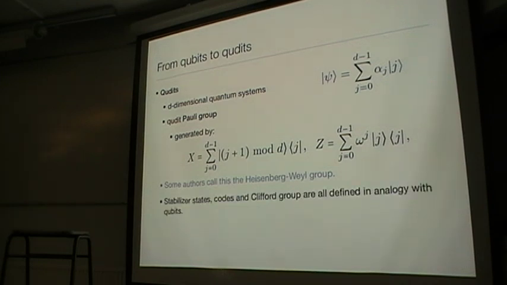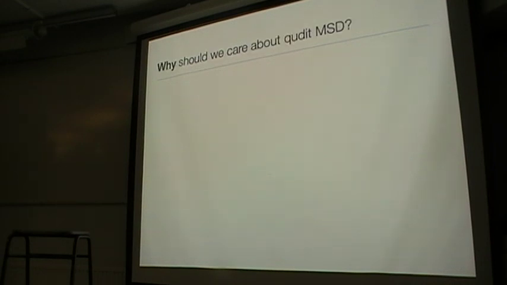But basically, once you do this generalization, apart from a few little technical subtleties, all of the stabilizer construction goes through. So everything that I told you about qubit stabilizer states you can generalize more or less to qudit stabilizer states. And the main difference is whereas the qubit stabilizer formalism is really based in addition modulo 2, now we work in arithmetic addition modulo d. So in order to achieve this, we need to work with a field, and it's convenient to only consider d such that d is an odd prime, because then the natural arithmetic that you choose, modulo d, is a field and everything's well behaved and generalizes very nicely from the qubit case. So in all of the rest of this talk, I'm going to assume that d is always an odd prime, but apart from that, d could be any number at all.